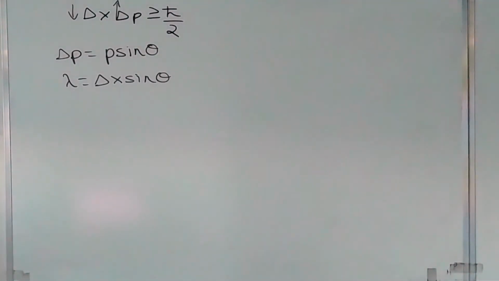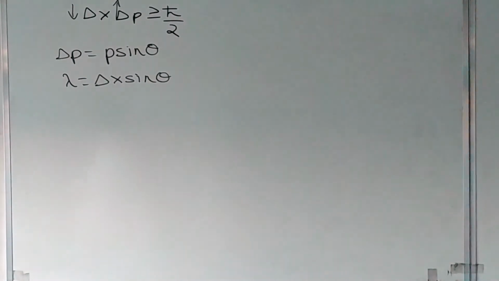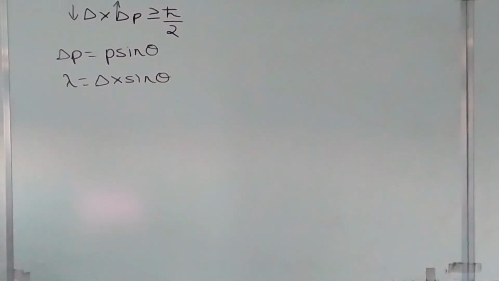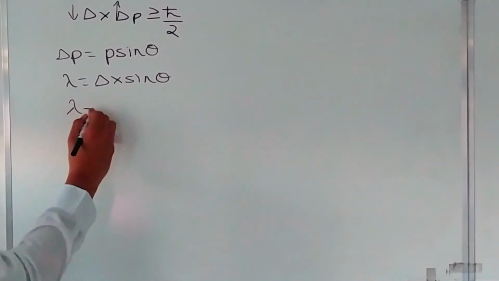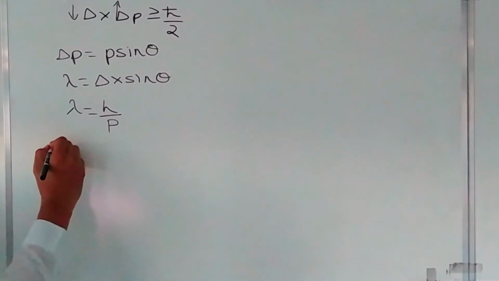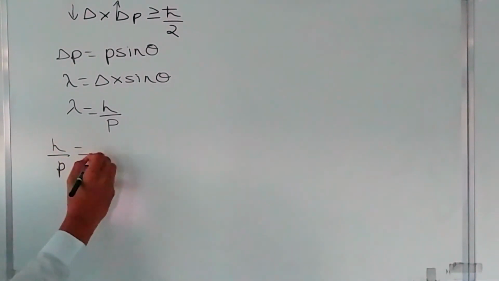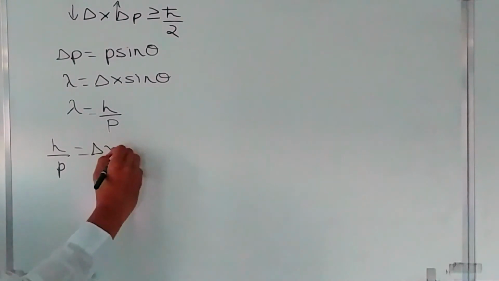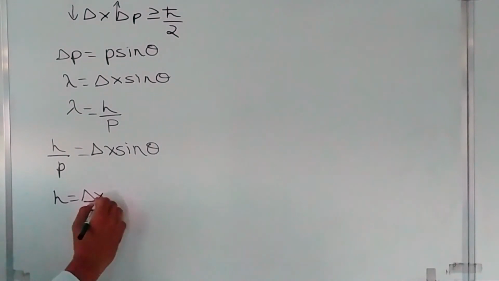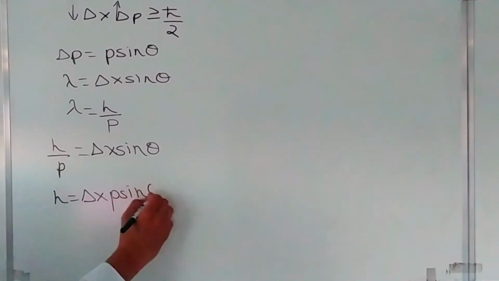So I just erased it so that we can have a little clearer view of what I'm trying to prove here. What can we say now? One other thing we know from Louis de Broglie is that the wavelength equals Planck's constant divided by momentum. This I have already proved in the last video. So what do we know about the wavelength? We know wavelength equals this right over there. So we can say that h over p equals uncertainty in the x times sine of theta. Finally, we can get Planck's constant equals the uncertainty in the x multiplied by p sine theta.